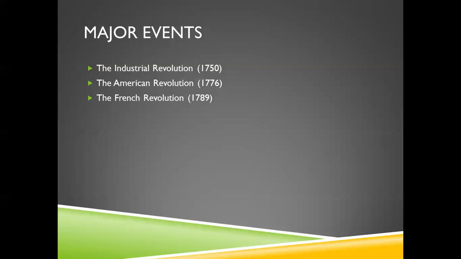Some major events that were going on during that time are the Industrial Revolution, American Revolution, and French Revolution. These are very important that you understand what was going on during these times, so you can connect what people were going through with the philosophies of the day. So the first is the Industrial Revolution around 1750. In England, rural cottage industries, where workers produce goods in their homes, started to give way to urban factories that rely on machine-based manufacturing.